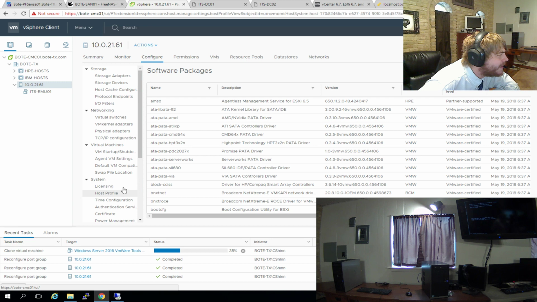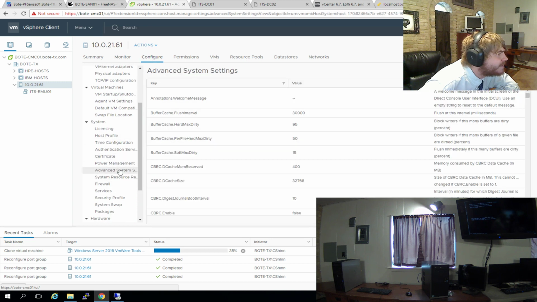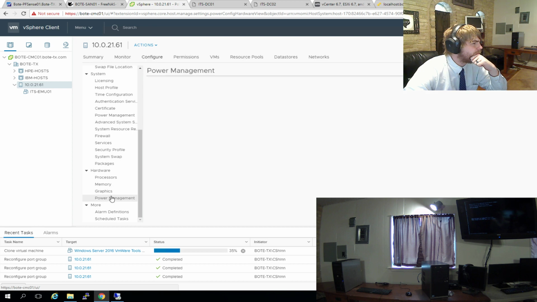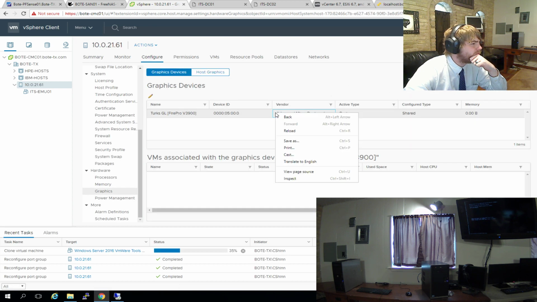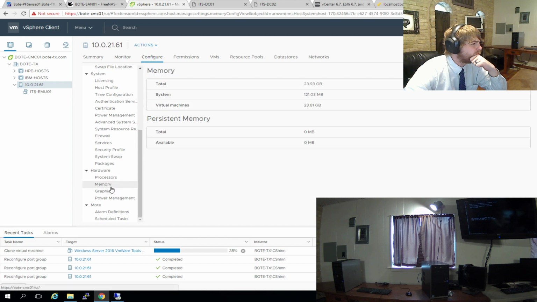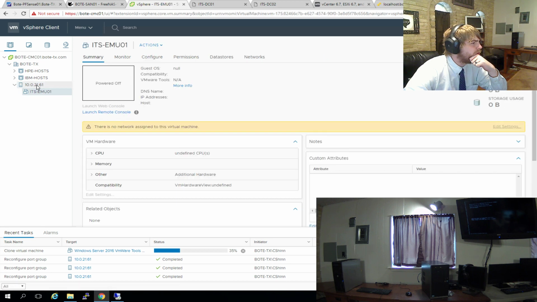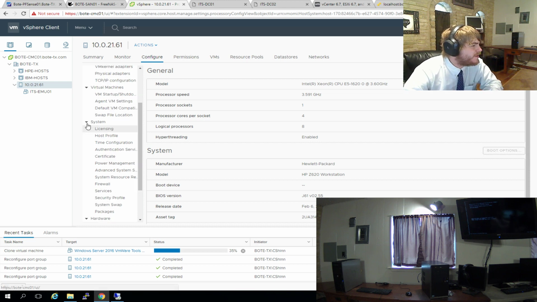There should be an area for us to do advanced. There should be a place to do PCI pass-through, so we can pass over the device fully.